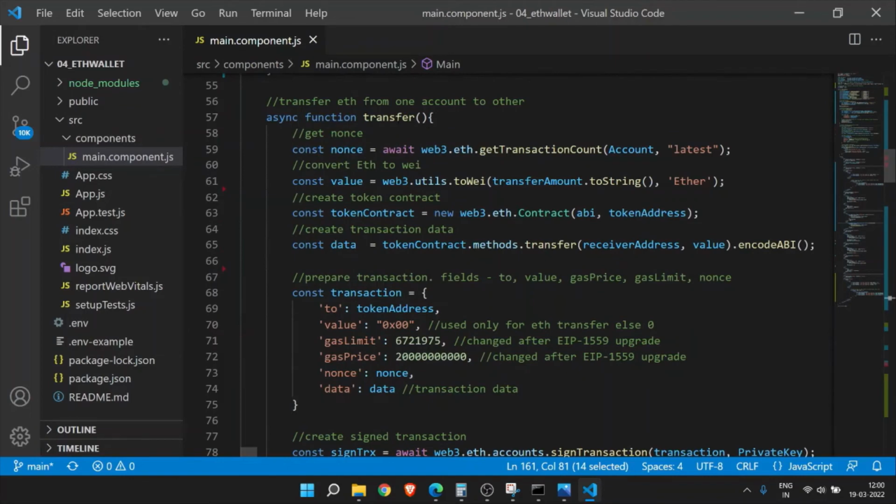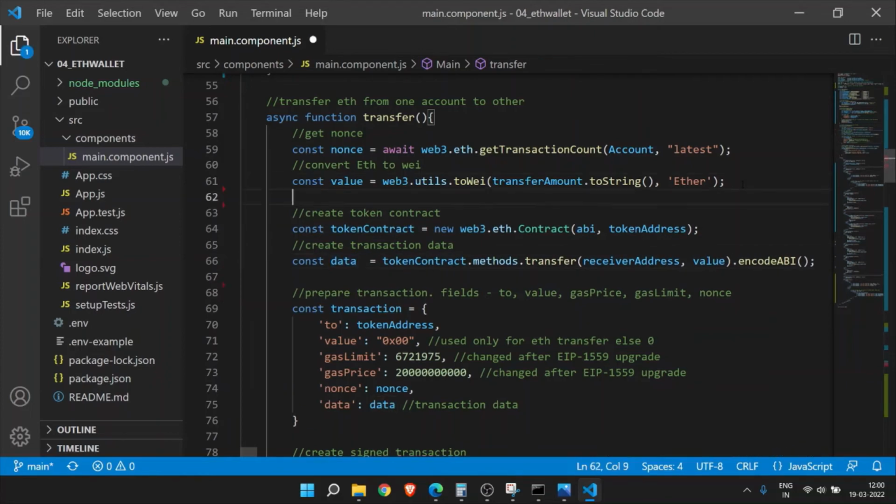So here we already have the logic to transfer the token. This token contract is there, value is there and the data is there. So here we need to add the conditions.